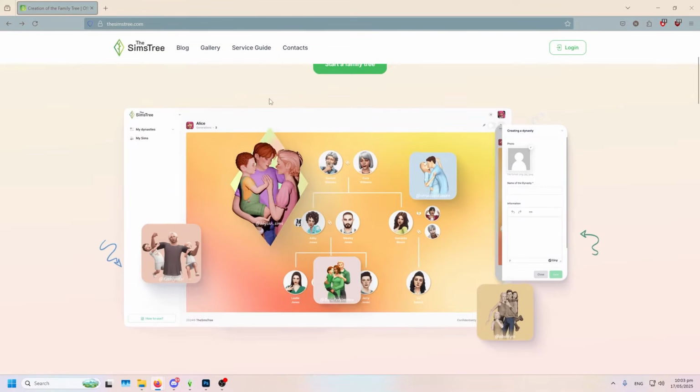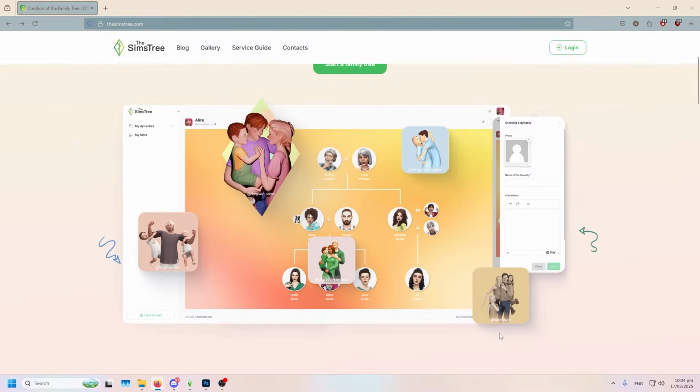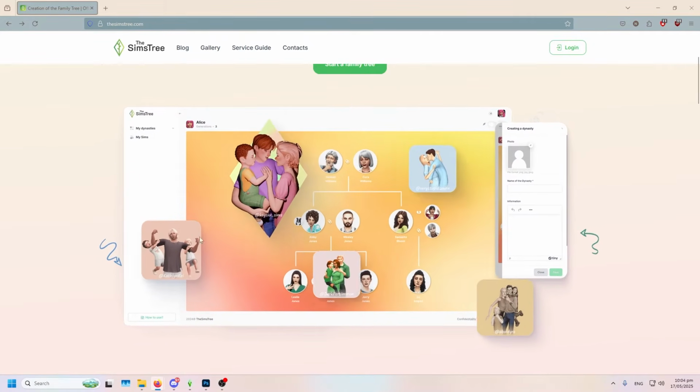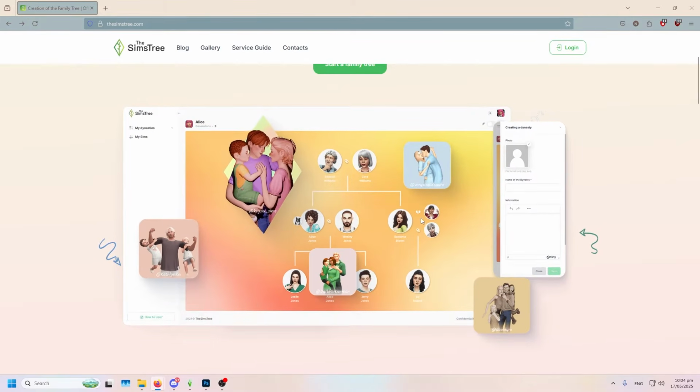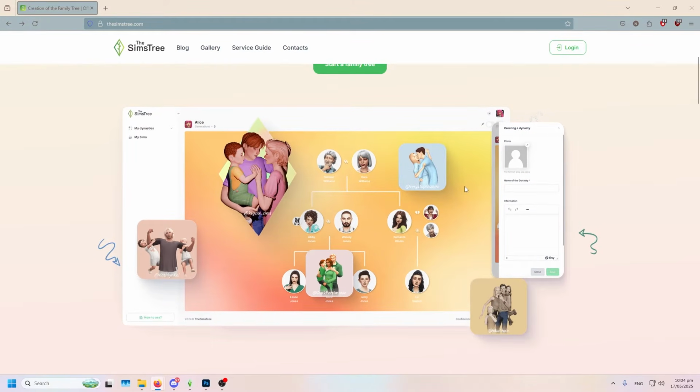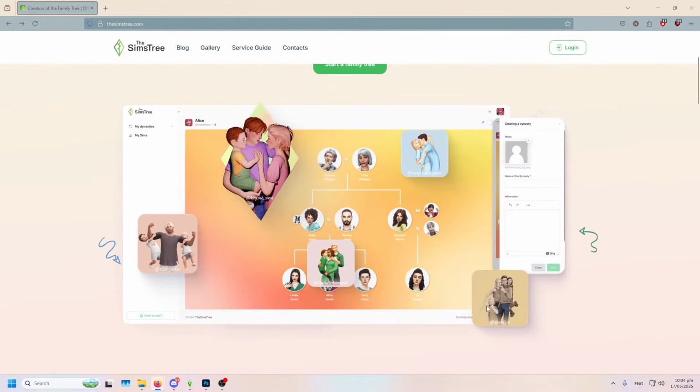So this is a quick look at what it entails. I love this little animated picture, it's so cool. It's just so aesthetically pleasing. I really like the look of this. It's definitely my favorite in terms of interface and UI. It's also quite customizable as well, which we'll get into in the video.